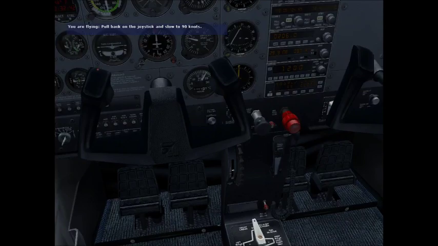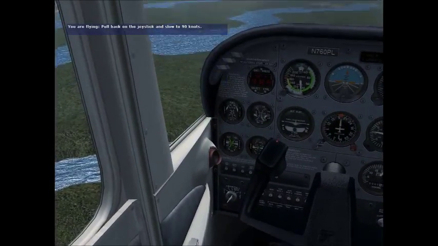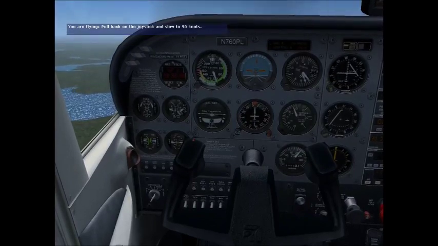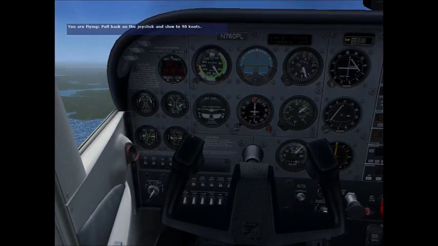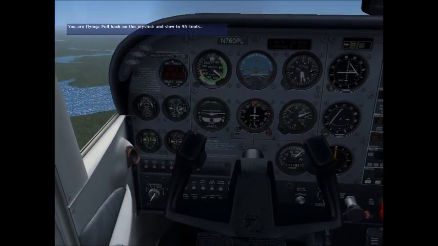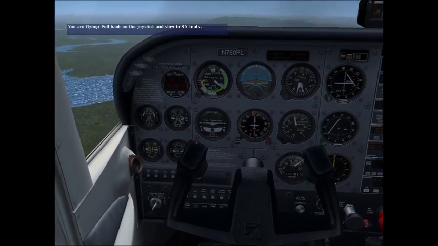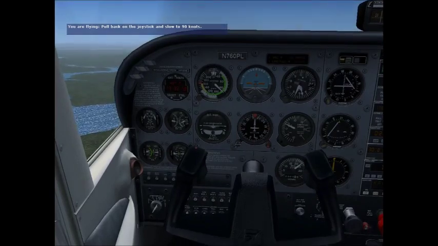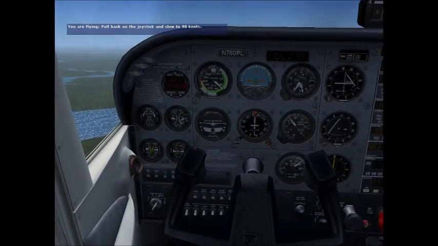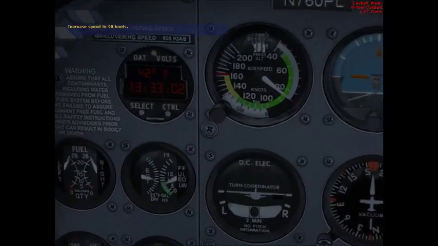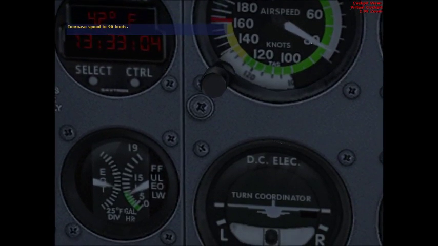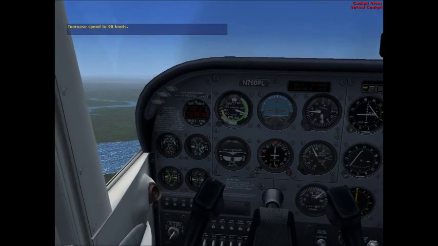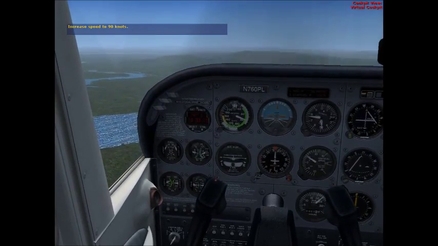I need you to do that now. Pull back gently on the stick until the airspeed reads 90 knots. Adjust the pitch slightly to maintain 90 knots. You will notice that we have to make tiny changes in the joystick to maintain 90 knots. But no matter what, you can't let go. If you do, the airplane will pitch down until it finds 100 knots again.